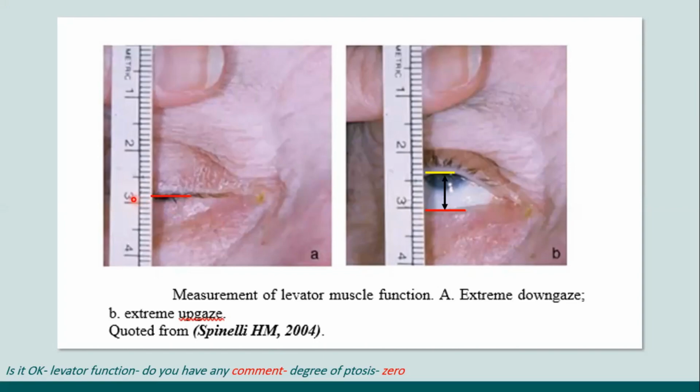So again, we place the ruler at the margin of the upper eyelid and then ask the patient to look up and measure the amount. It might be confusing, but the difference should be regarding the upper eyelid margin, okay? The excursion of the upper eyelid. We don't care about the lower lid at all here. And we commented on this photo because there is some error: the examiner changed the position of the ruler, because the lid margin here is not exactly at 3, but here it's exactly at 3. So there is a slight shift in the placement of the ruler. And that's why it's really important to keep your hand still.